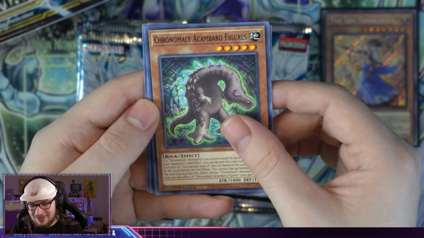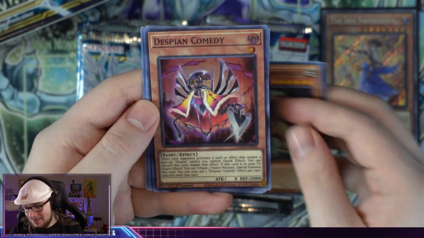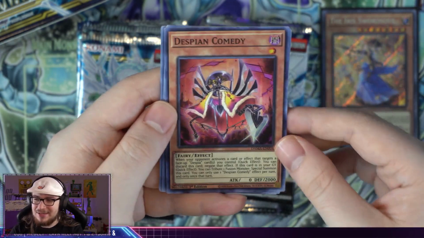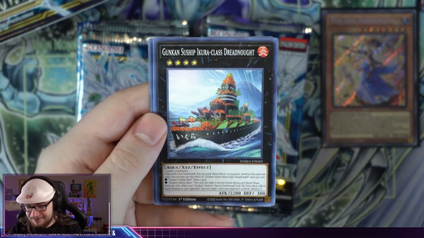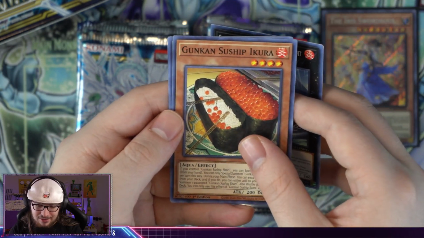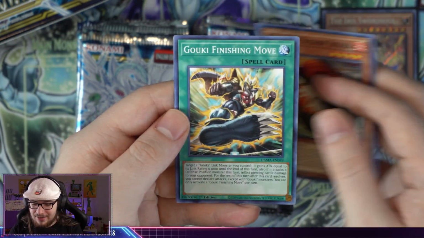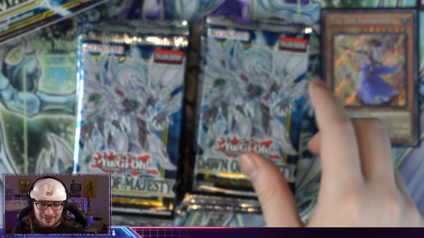Yep. So you got another Chronomaly Akamaro figure, and Despian Comedy. I forgot we didn't even get to the Super Rare yet because I was taking so much time on the common. There is our Despian card. Another Gunkan Suship Ikura class Dreadnought. Another Gunkan Suship Ikura. Goki finishing move, and Baby Mudragon. That felt like the exact same ending to that pack.